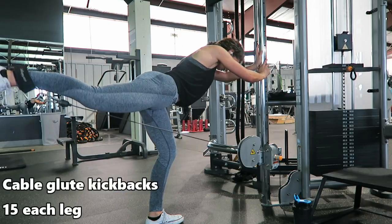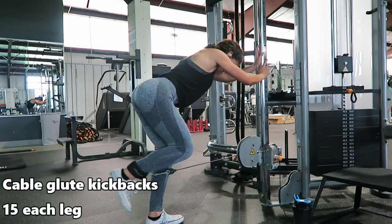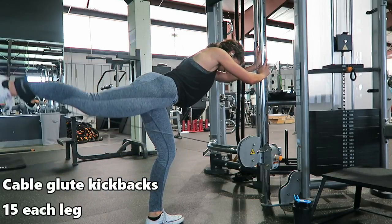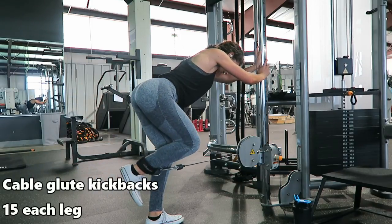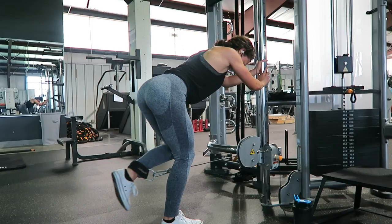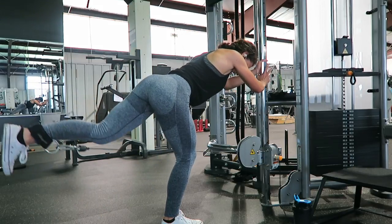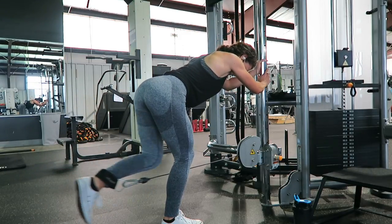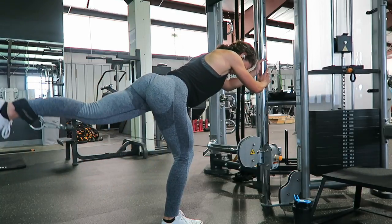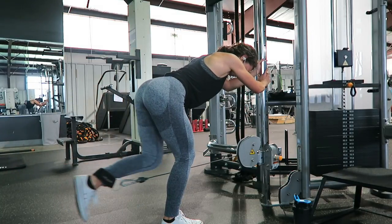Back to another superset. So here we're doing cable kickbacks, and my biggest piece of advice here would be to go slow and be controlled. Act like you're pushing a box with your foot. Do not just swing your leg up. This needs to be a very intentional movement, and you're wanting to squeeze as much as you can there at the top and just really focus on going slowly and controlling this movement. That's how you're going to get the most out of it.